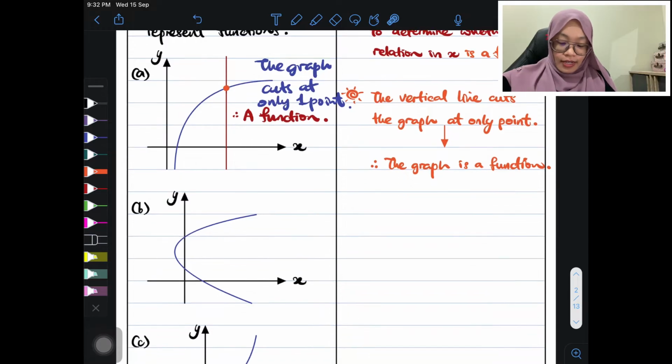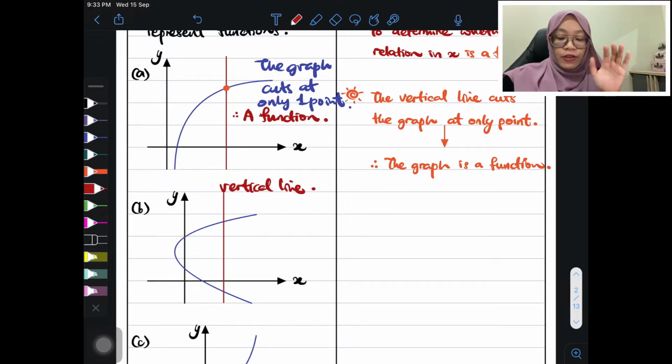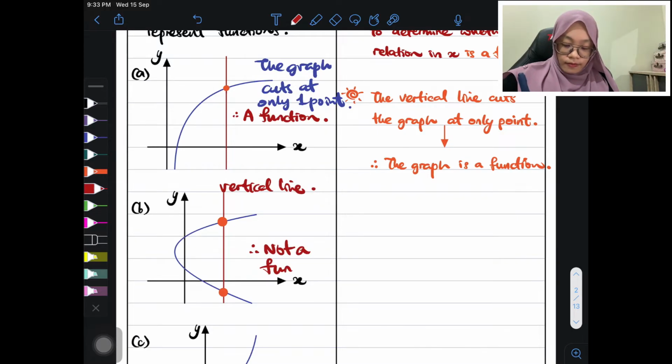That's all. Okay, let's go to the second example. You will see here, you make a vertical line test over here, a vertical line. This is what you call a vertical line. After you have made a vertical line, you find the intersection point. Intersection point means where they meet. You make a big dot like this, to show how many there are. This time there are 2 points. So if there are 2 points where the line meets, is it a function? Totally, it is not a function.